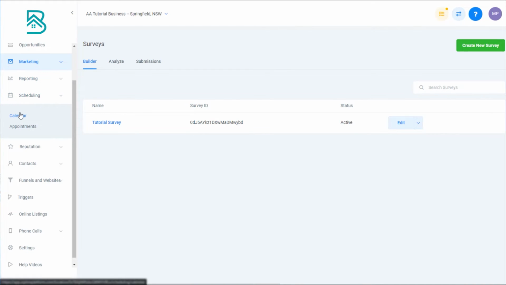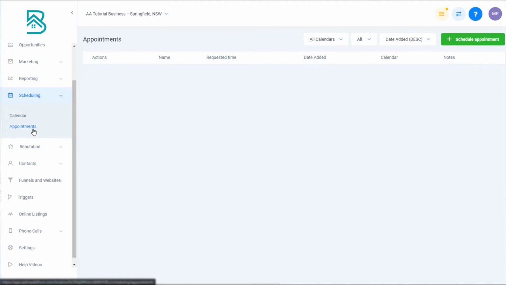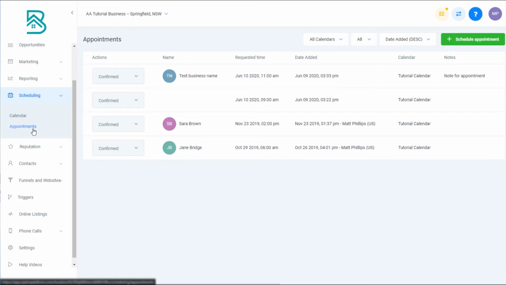Okay, so scheduling is where you will manage any existing bookings that you have, manage those appointments, maybe mark them as shown up or a no-show, and you can also set appointments there. There'll also be a second function here called appointments, and that is how to see all your appointments via a particular list. And you can sort that in various orders depending on maybe it's date added, date descending, or just what's going on today, right? So again, that's covered in the video all about scheduling.